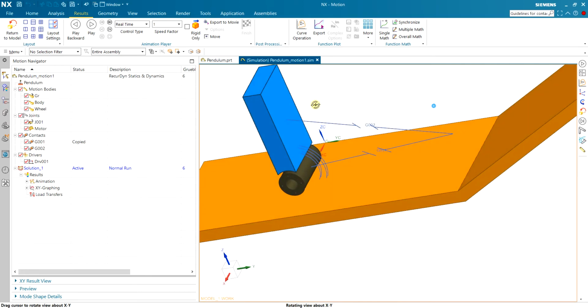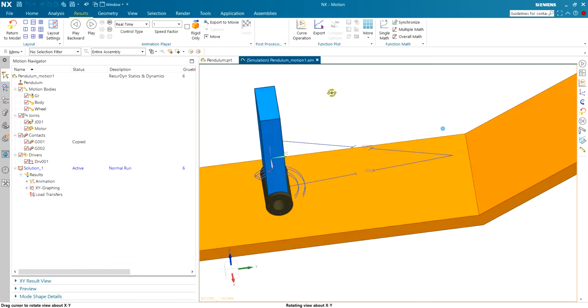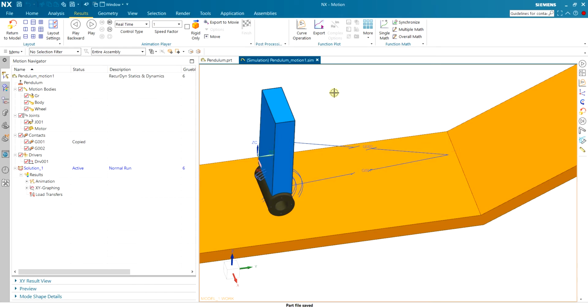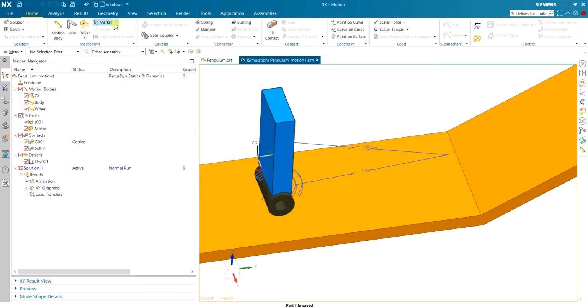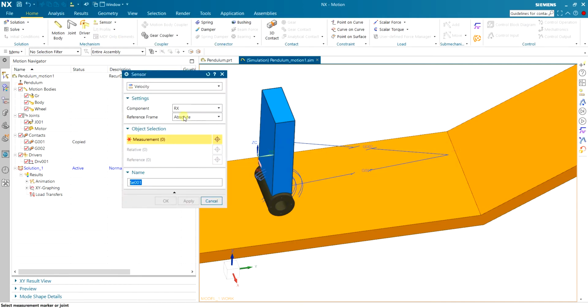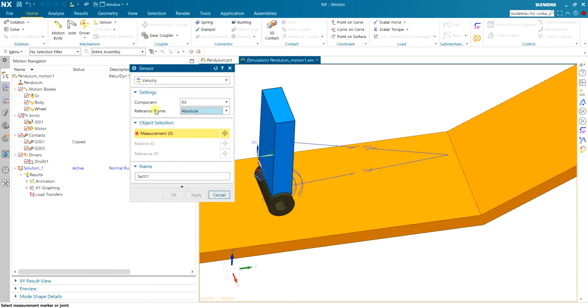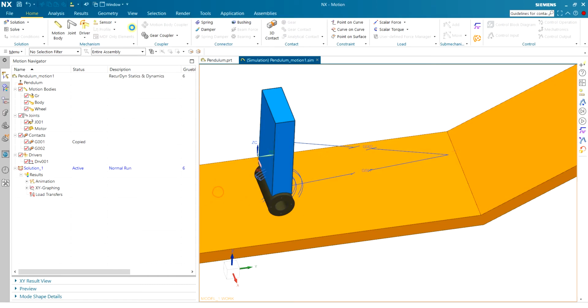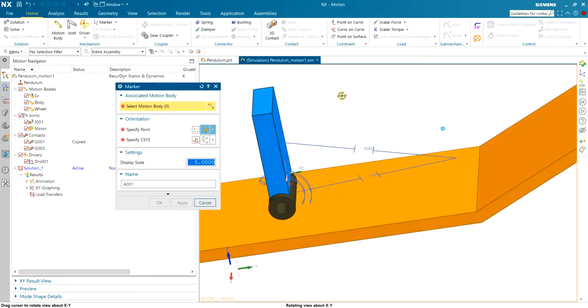Now to control this later, I need a couple of information. I need to read a couple of information from the body of the robot. To do that, we need to add sensors. Sensors are returning displacement, velocities, acceleration, and forces. And you can read all directions and orientations for each option, and you can read absolute, relative, or relative to something that is user defined. But to define a sensor or to attach a sensor, you need a point. So before defining a sensor, you need to define a marker. Markers are basically points on objects.